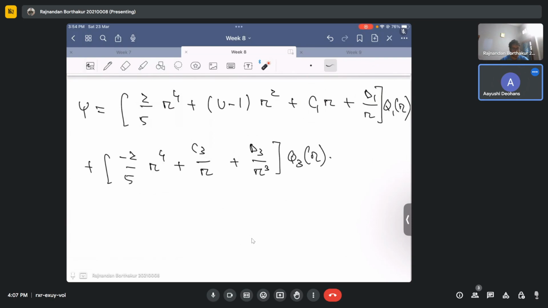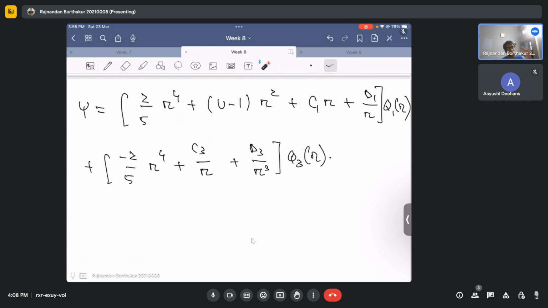Axis symmetry. Axis symmetry is okay. Axis symmetry means that if you differentiate u theta with respect to theta, that is 0. But yeah, you can use that. There is one more condition, which is the no penetration condition, right? That u r at r equal to 1 should also be equal to 0, right? Since the sphere is solid, flow cannot penetrate the boundary of the sphere, right?